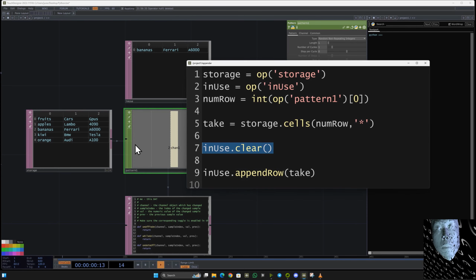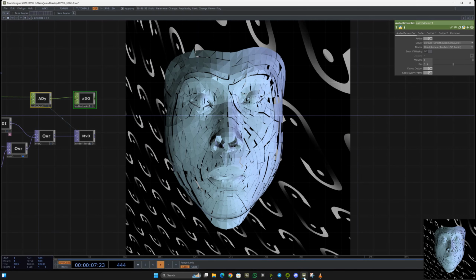Okay, so same thing of what we were doing before, the logic. If you want to store something, I want to delete what's inside, so I delete what I was using and I append the row that has multiple columns, and I'm good. Okay? Why can you have these multiple columns automatically? Because this is a list. That's it. Okay? And if it gets evaluated, the object is giving me back the value automatically, because TouchDesigner is helping us in this. Nice.